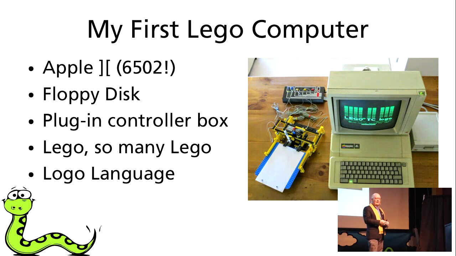So this Apple II is an extremely old system. The plug-in box that Lego made, I really have no idea when it was produced. It was certainly not produced after 1990. It was probably produced in the 1970s. But it has a plug-in card that plugs into the Apple II and a little controller box. It has some inputs and some outputs. It's functionally no different than an Arduino, right? It's got the same level of processor. It's got the same I/O capabilities. One of the interesting aspects, though, was you programmed it directly on the device.